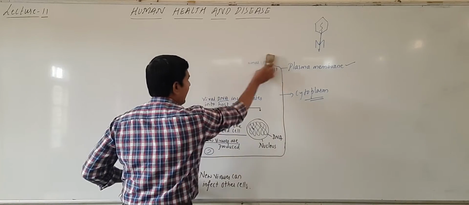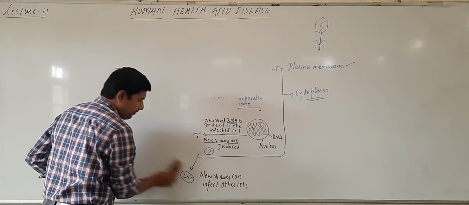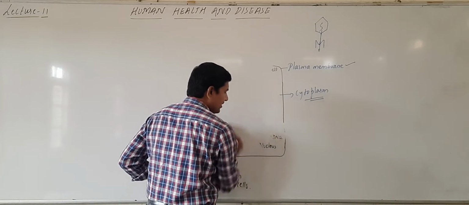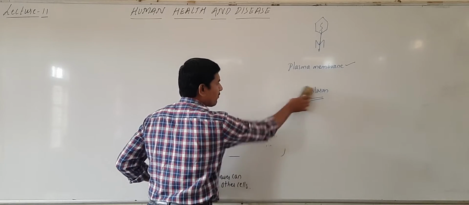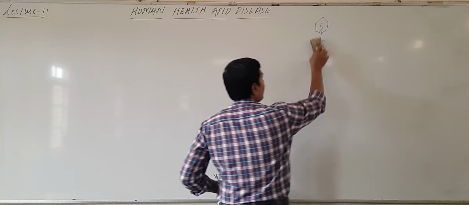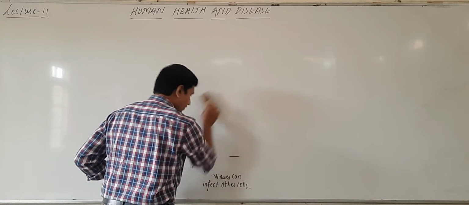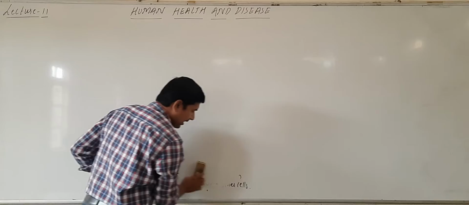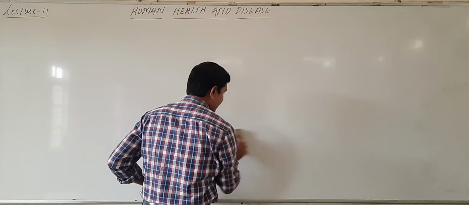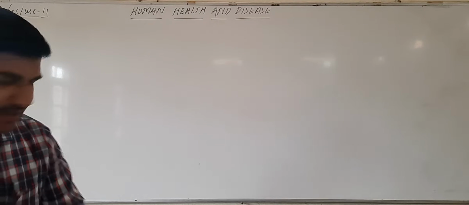The next disease is cancer. Okay. Now as we have come across the basic difference between these two different types of deadly disease, out of these one is infectious, that is easily spread from one person to another person. So that we have discussed till now. And the next one is a non-contagious disease, that means it is not easily spread from one person to another person, and it will be confined to the person who has got infected with the disease, and the disease name is cancer. So let's look at the next disease, cancer.